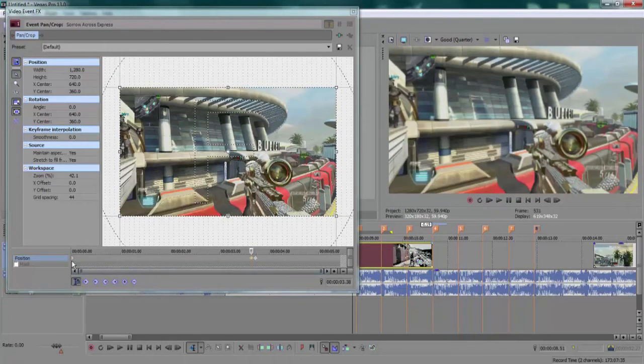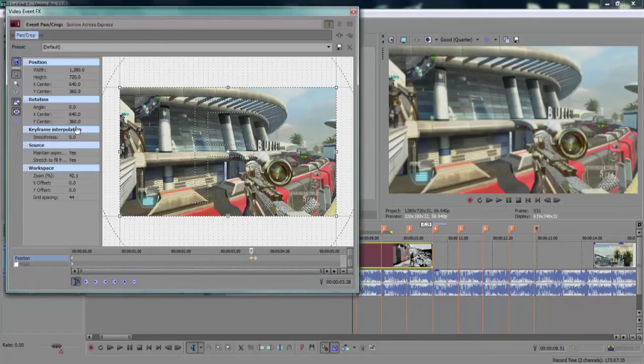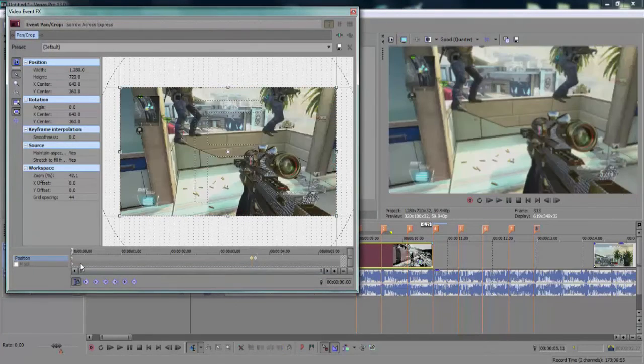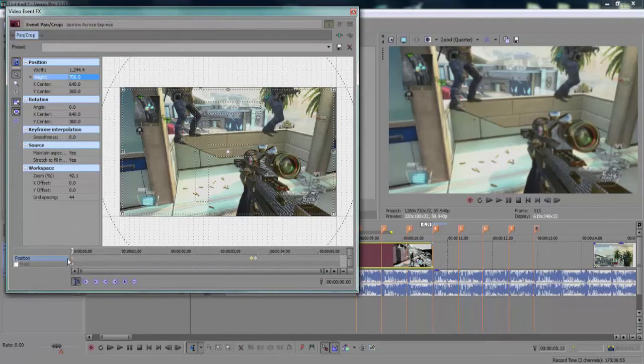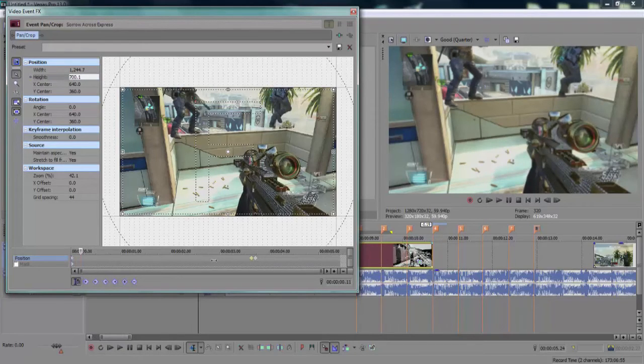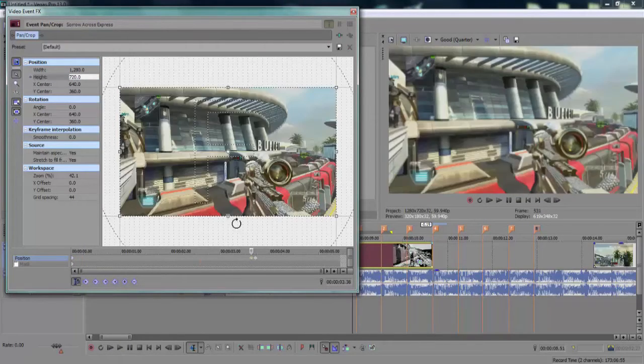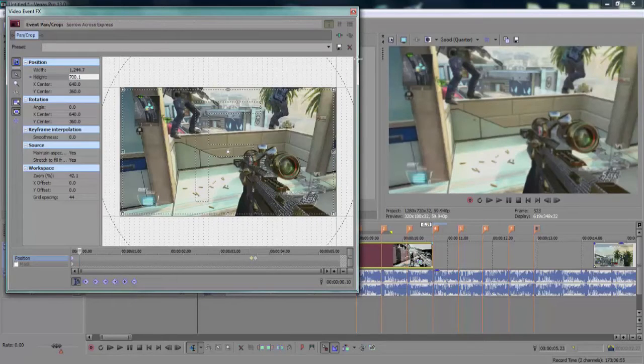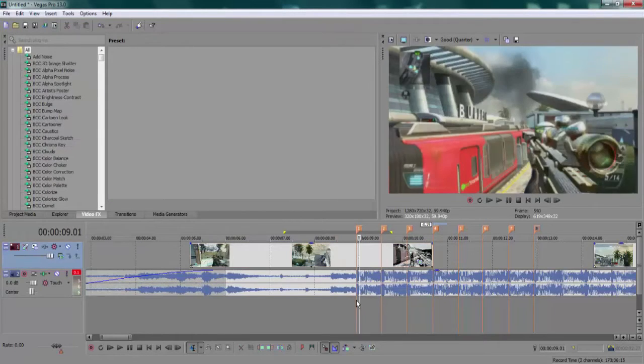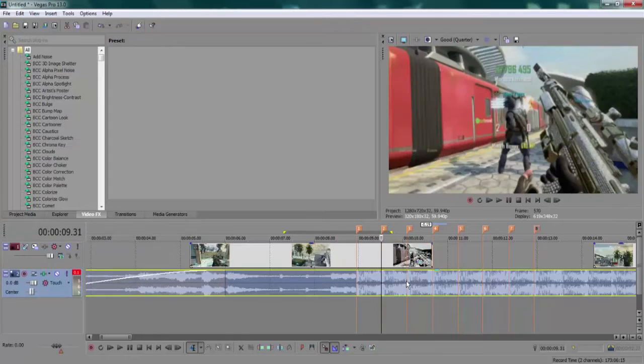And now I'm going to go back. I'm going to click on the first keyframe we have over here. I'm going to change this to 700, and then right click and change it to smooth. And so now it's fading from 700 up to 720 right before we have the screen pump. So that's a little bit better than having just a generic old screen sitting there with nothing on it and just pixels moving around.